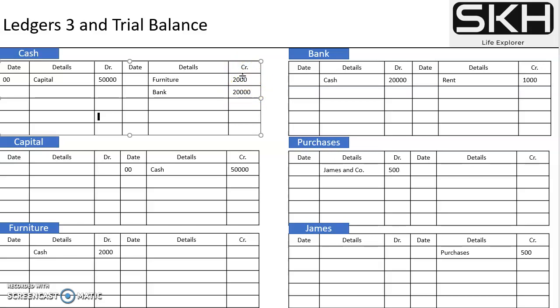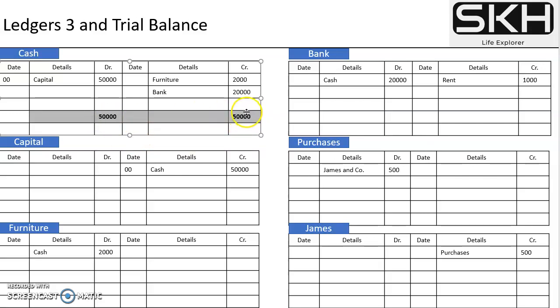Students, I had one question from someone. It says how to do it if the balance on the credit side is bigger. It is the same. If the debit side balance is bigger, I will write it on both sides. So if the credit side balance is bigger, I will write it on both sides as well. So what I have done here, I have written the debit balance on both sides.